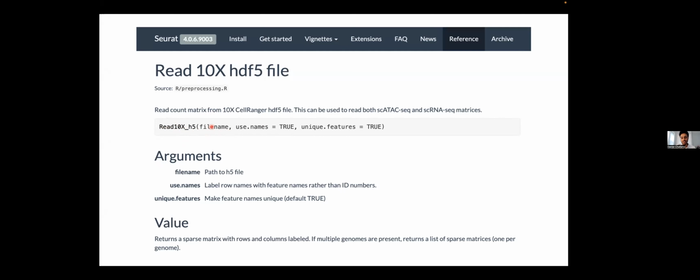So it's very seamless to go from BCL up to the count matrices. You plug it into the Cell Ranger workflow, get that filtered or raw h5 file, and then read it into Seurat, and you're good to go. So that's what it looks like to go from BCL to count matrices.